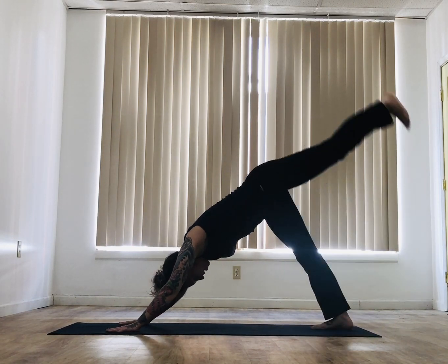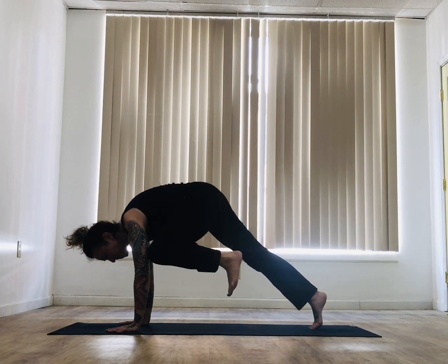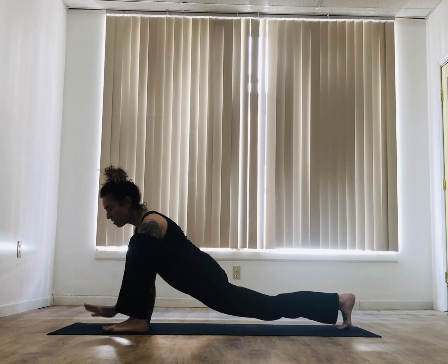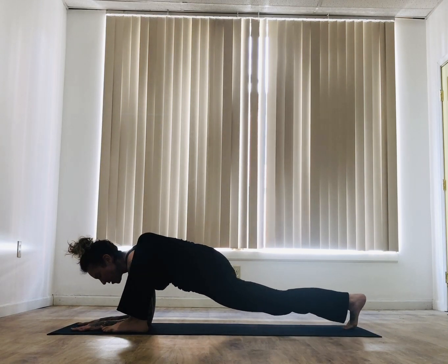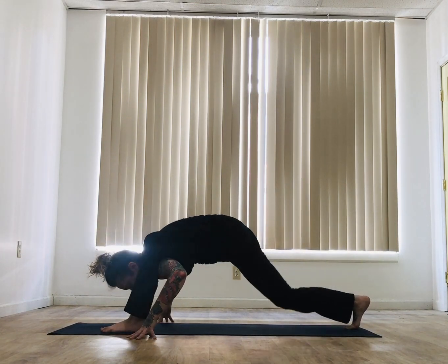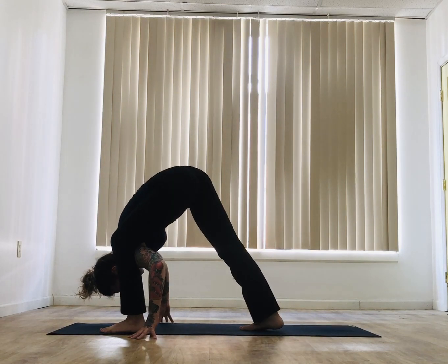Left leg rises. Lizard pose, left knee to the outside of the left arm. Release the foot to the outside of the hand. Sink the hips. Staying here is always an option, or you're gonna come down to the forearms. Give you a different view this time. Left shoulder behind the left calf. Get a foundation with your hands, and you're gonna float that right foot forward.